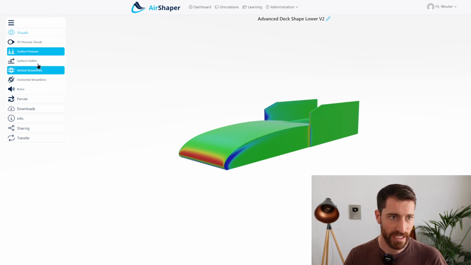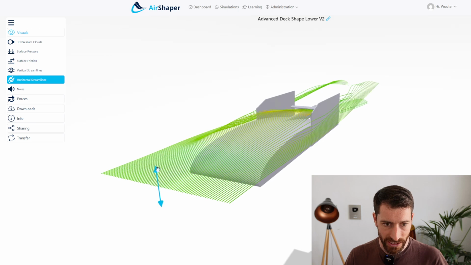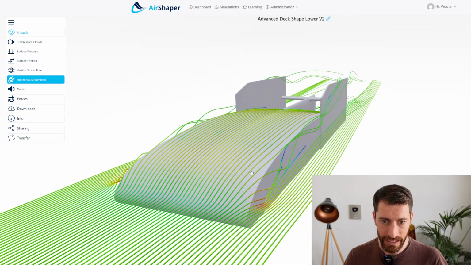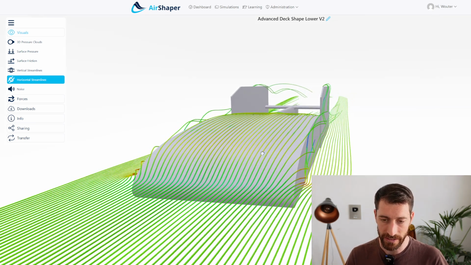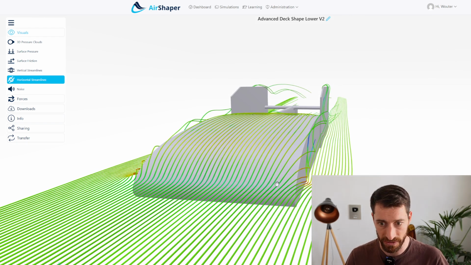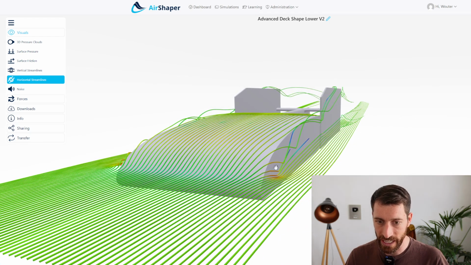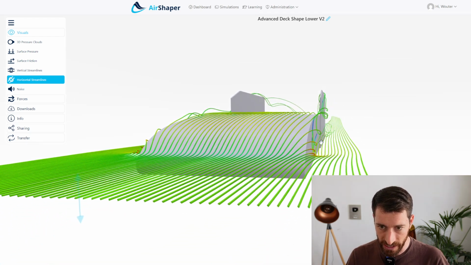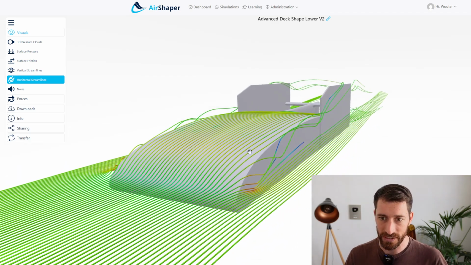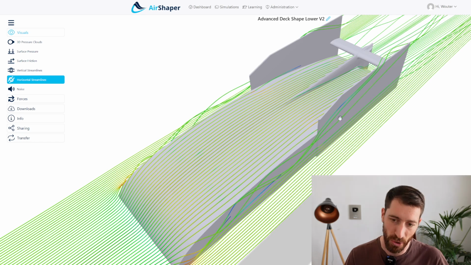And this is because the airflow actually hits the front. And then instead of just following the 2D profile, it likes to follow the path of least resistance, which means it just wants to tumble to the side. And as it crosses this edge, it starts to tumble, which is generating this vortex here.